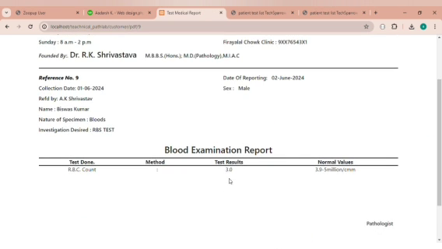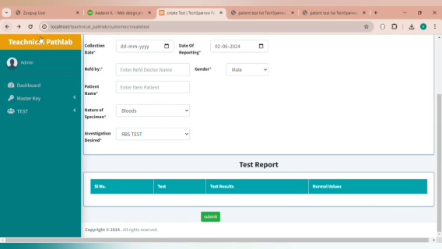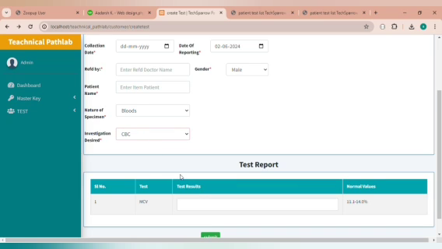When I submitted, you can see the result is 3.0 but it does not have a normal value. I just show these types of results, which many times you may get when not entering the units, so it will not be reflected. I show these types of mistakes so that you are careful about that.